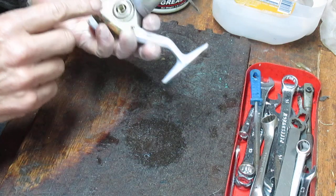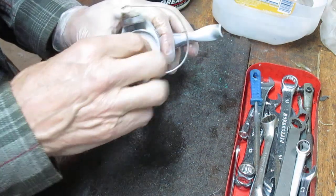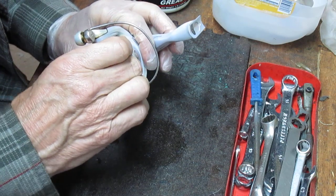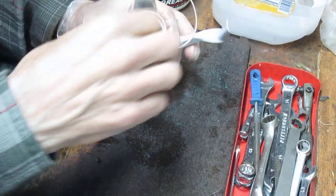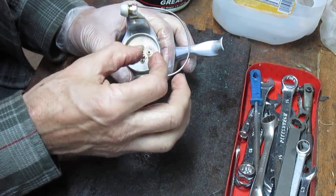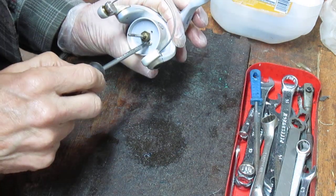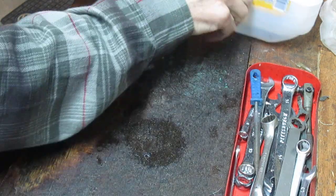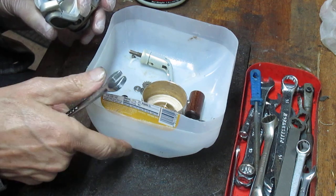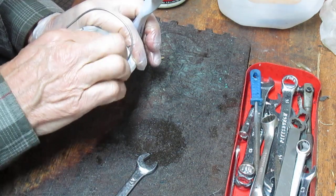I'm going to take the top-end assembly off. This is not a half-case that ends at the rotor — we have to remove the rotor to get to the gear assembly. I took the first retaining washer off, and now I have a metal washer that goes on top of a bearing. This is a seven-bearing reel; one of those bearings is in the spool. Then there's a small star clip — almost all spinning reels have one — which tells you the reel is back-spinning under drag operation. We're going to take the set screw off that holds the shaft nut in place, and it goes right into my parts bucket. I use the bottom of a milk container so that when I go to reassemble, I know where everything is.